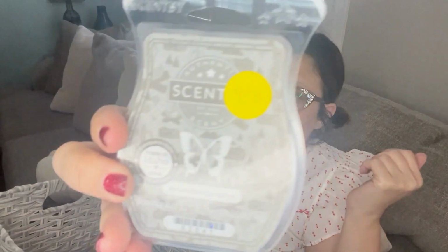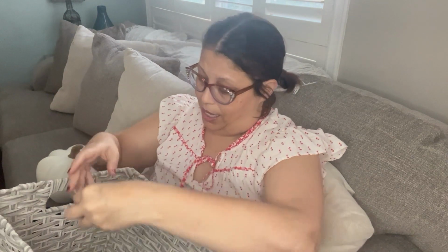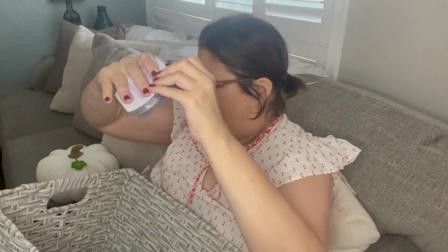Around the Campfire. Okay, guys, this is from 2021 and it is in the older packaging, and I'm pretty sure, yeah, it is major juice fest. But it smells so good. The longer this one sits, the more vanilla and marshmallowy it gets. So it's time. Let's see, lavender and white balsam. I thought it'd be nice to use during a cool fall evening. Yeah, it's really pretty. A little juicy, but yeah, time to use it.